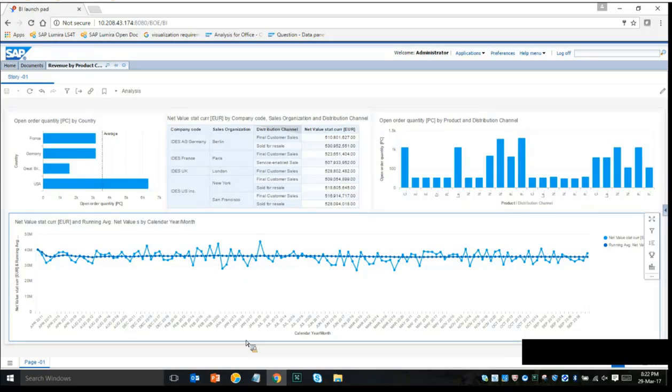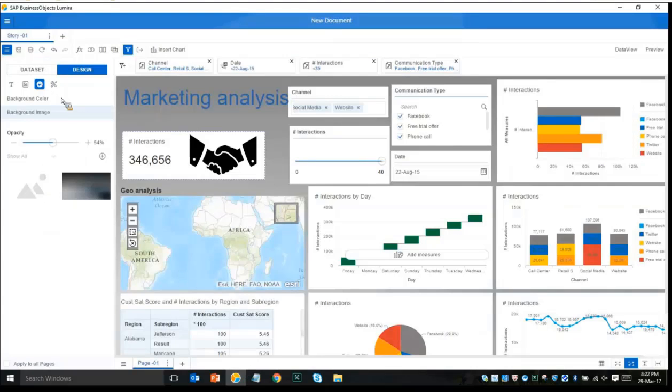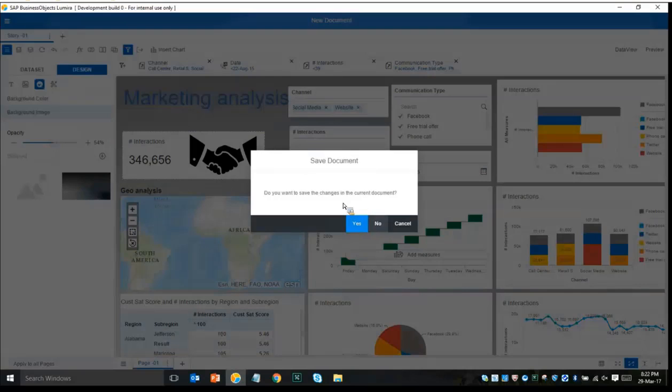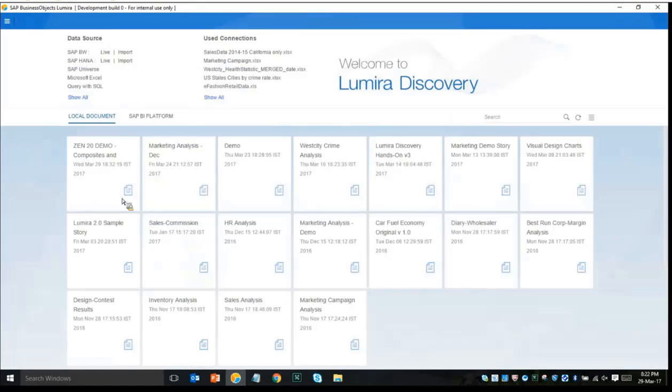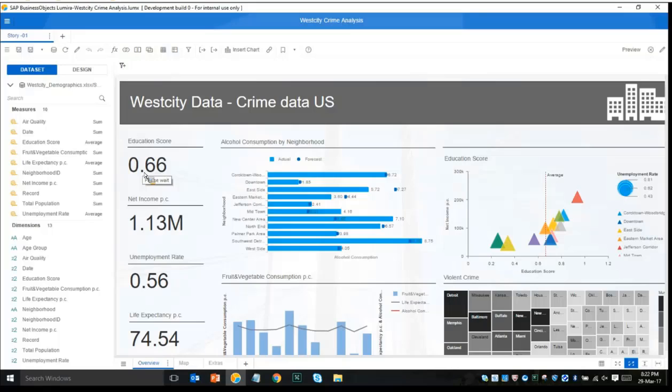With this, let me move on to a nice story I created out of the data with a lot more formatting, all done as part of Lumira 2.0 Discovery, just to highlight the kind of stories business users can build with Lumira using the capabilities of the tool.